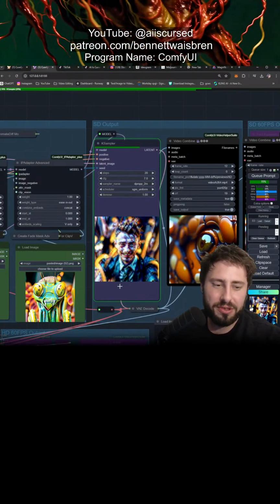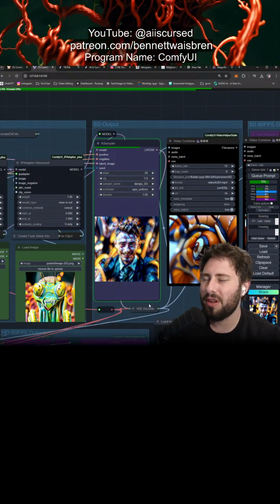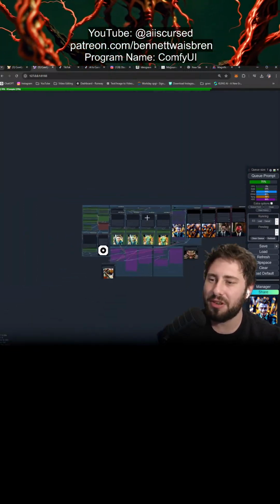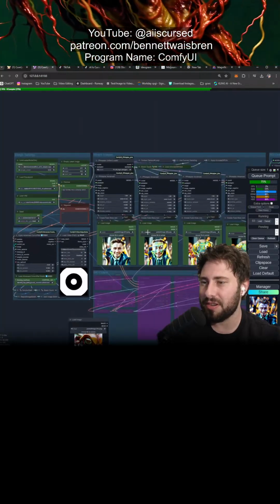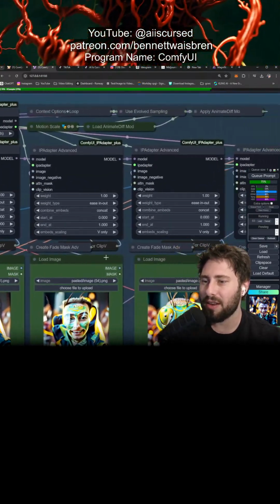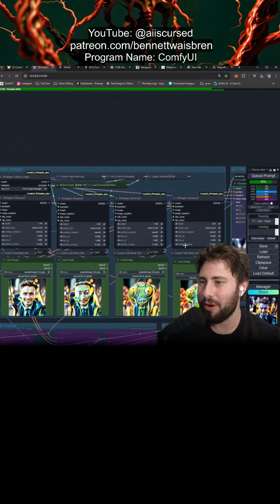Quick breakdown of what is going on in the program. Yeah, so it's a node-based application, as you can see at a glance here. A lot of different boxes talking to one another and connected by a series of spaghetti wires.